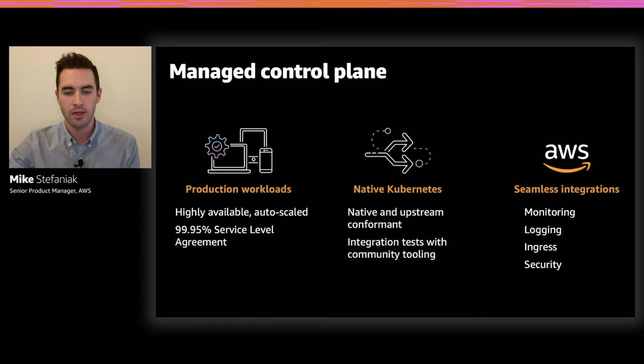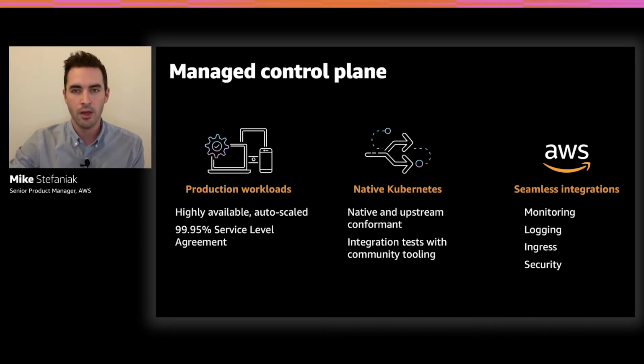EKS is native Kubernetes. It's not a fork. It's upstream conformant. We're always running integration tests with different community tooling. And there are seamless integrations that work with EKS out of the box. So logging integrations with tools like CloudWatch, ingress integrations with Application Load Balancer, security integrations with IAM, and we'll continue to add more of those.